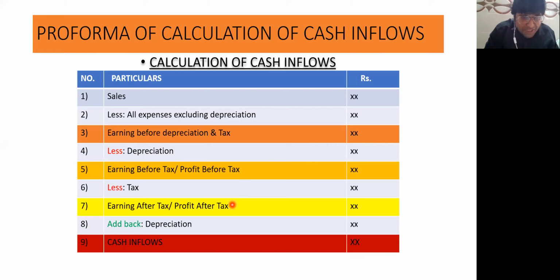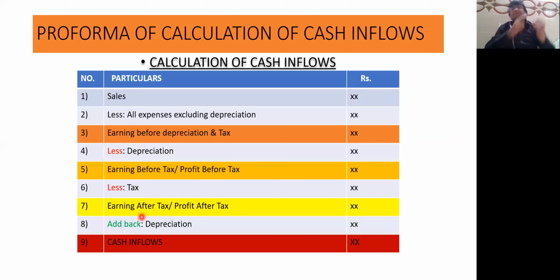The main thing for calculating cash inflow: you have to add back that depreciation which you have deducted here. Right? Clear? Remember it. It will be added back only if it has been deducted. If this depreciation has not been deducted, why would you add it? If it is deducted, then it will be added. Otherwise, no treatment. So come on, revise it with me. Everyone has to review it.